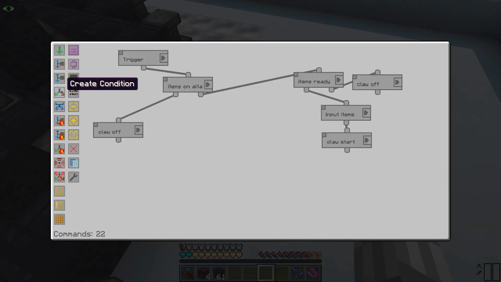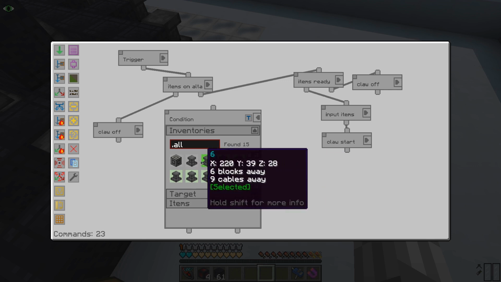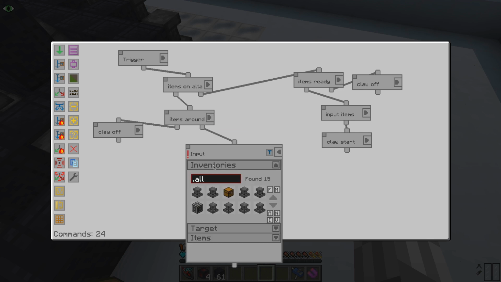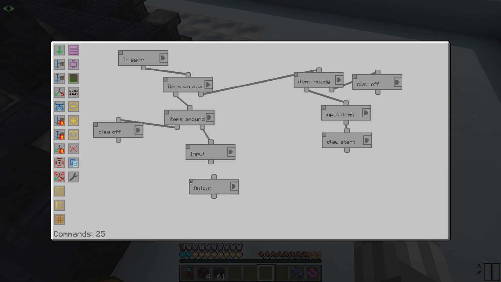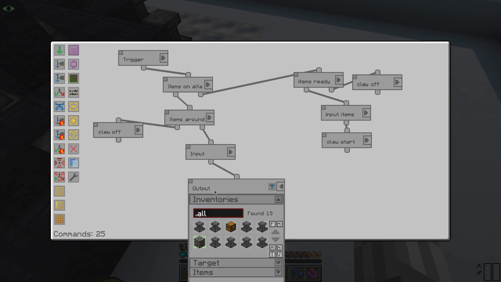But, before retrieving any item, we must be sure the infusion is completed. To do so, we make a condition that will check for items in any of the pedestals but the middle one. We shall make that check after the more generic one. And, if it is false, or better, there are no secondary items, then we can pull out the crafted item on the middle pedestal. So, we take as input the middle pedestal and we output to the interface to complete the crafting that AE2 is waiting on.